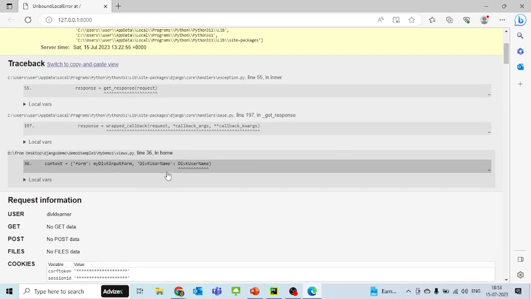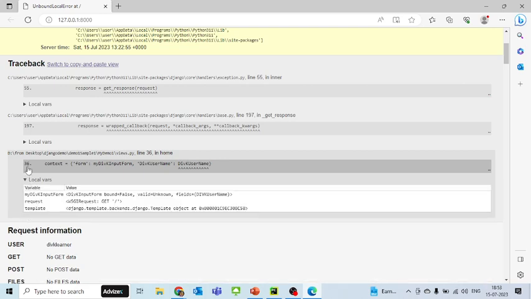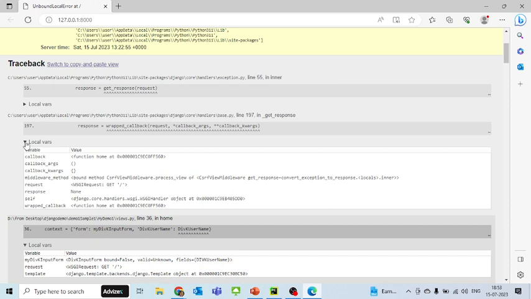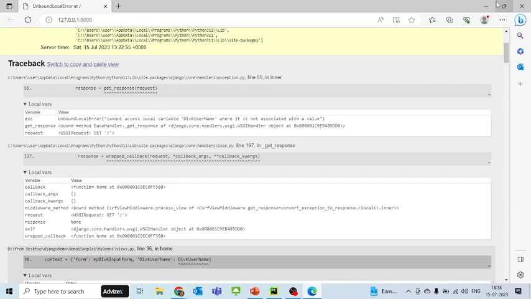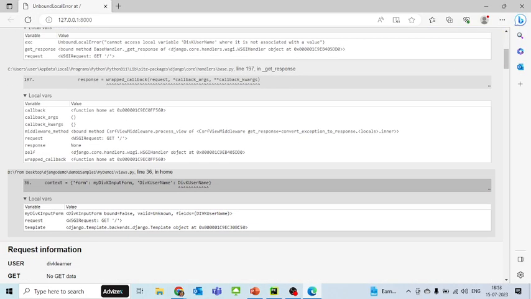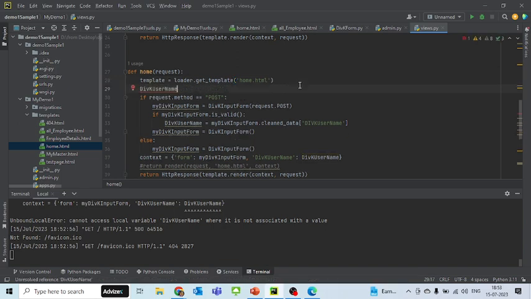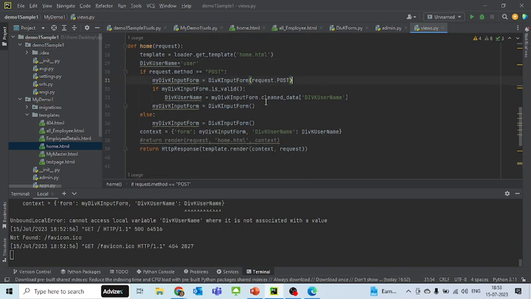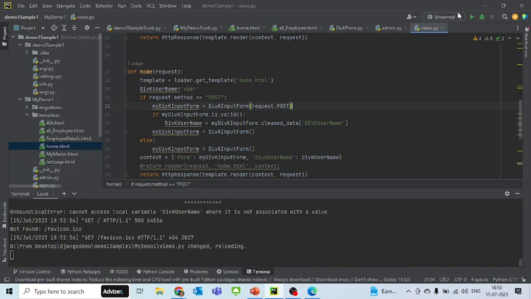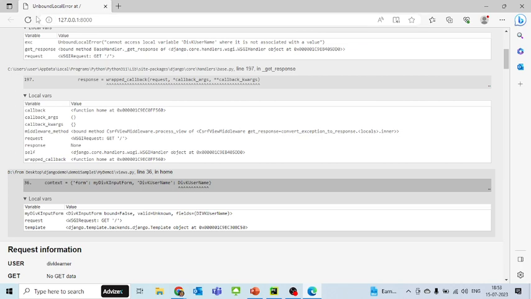So what is the error? It is saying that div-k username is a local variable. All right, so it is giving me an error in the views file. So let's go back to the views file, and in the views file, I think I have to specify a value. I specified that value here, but I don't see it now. So I will write down this is equal to user, and then I need to just save the value, save all. And let's come back here and try to refresh it.